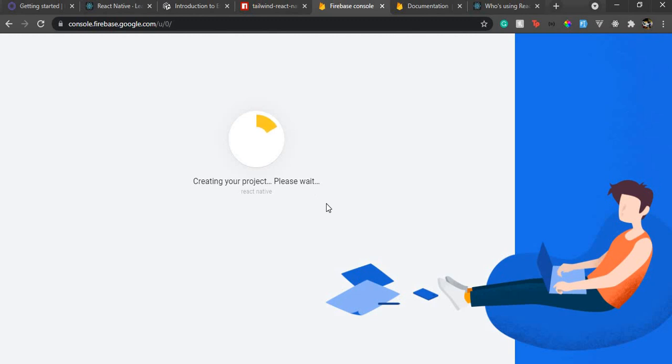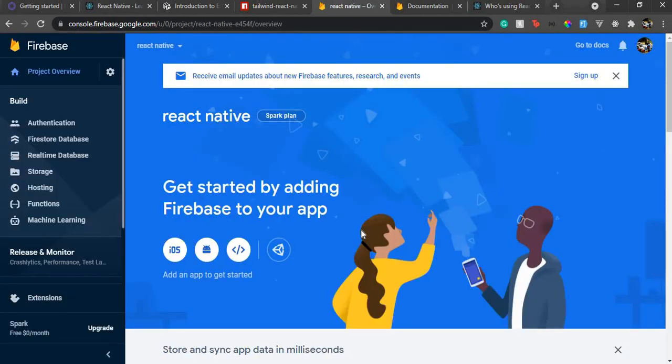Now, Firebase services can be used separately for mobile, like iOS and Android, and also for Unity and for web. As we are using Expo, I will be using the web part of Firebase, because all those services are doing the same thing: making API calls behind the scenes to our Firebase project and carrying out all the authentication and other services. As you can see, we have the authentication service, and there's the Firestore database, which is mostly like a MongoDB database, because there are collections and documents. Then there are real-time databases. They both have their pros and cons.